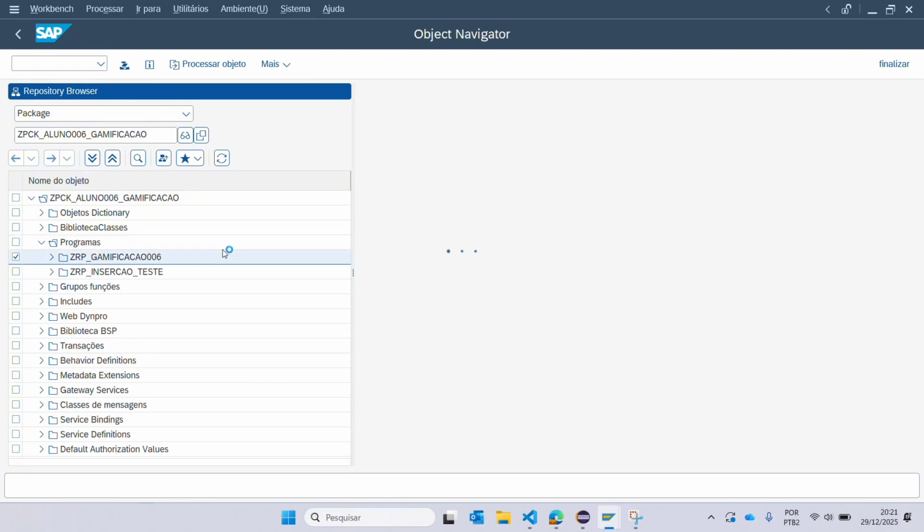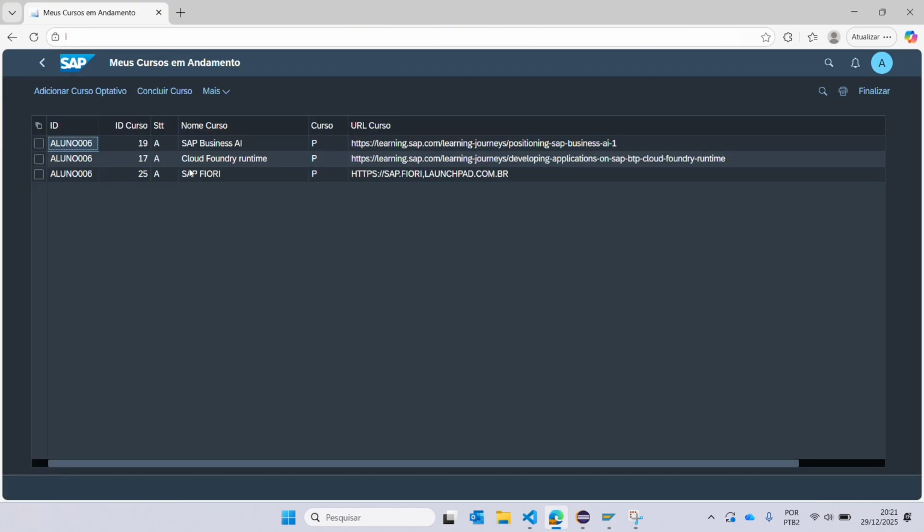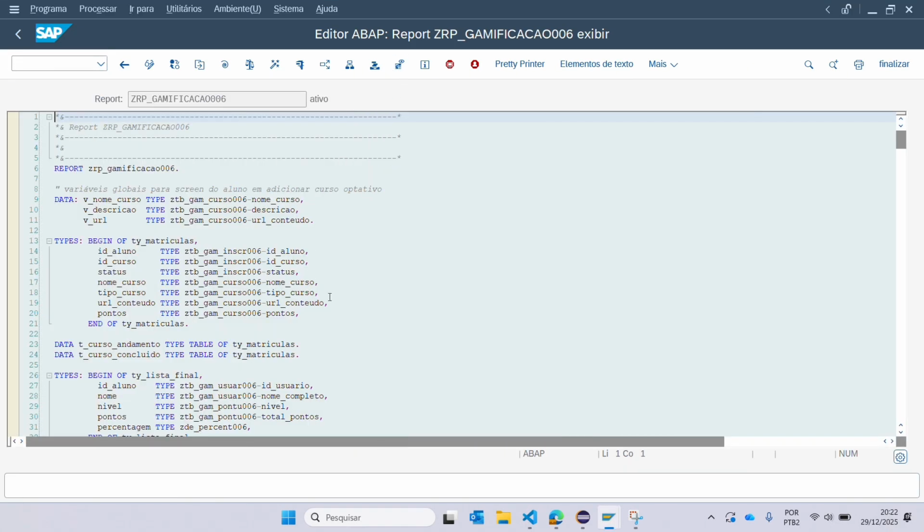So I will pass through the most important things. So the report, of course, is very, very important. This application here is controlled by the code that I will show you now, alright? So I had made a prioritization using the transaction code that is assigned to this report.